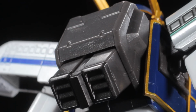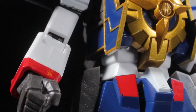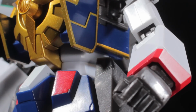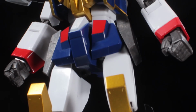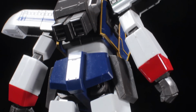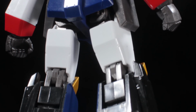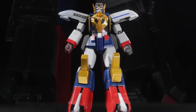On the back, we have Might Gaine's nicely detailed booster pack with a gunmetal paint app. The arms have a great sculpt with a white paint app for the arms and red accents around the wrists. The rest of Might Gaine's body has an absolutely fantastic robotic sculpt consisting of Might Gaine's signature color pattern of blue, metallic gold, red, gunmetal, and black. As a whole, Might Gaine turned out to be fantastic.